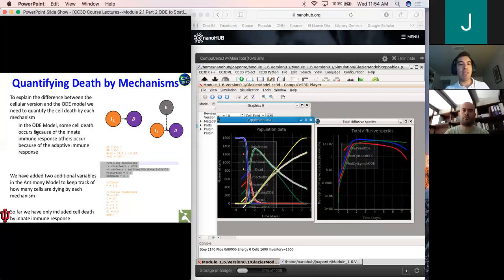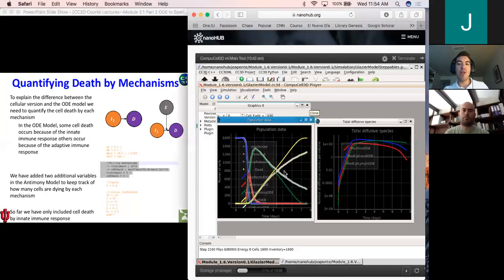So again, as I mentioned, the difference that we are observing between our OD model and the cell model arises from the fact that we haven't integrated the adaptive immune response yet. And TJ is gonna explain to us how to do that later today.